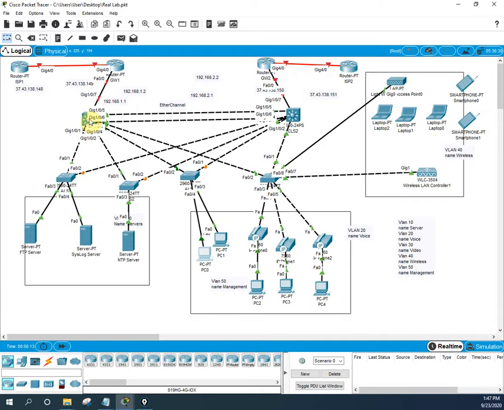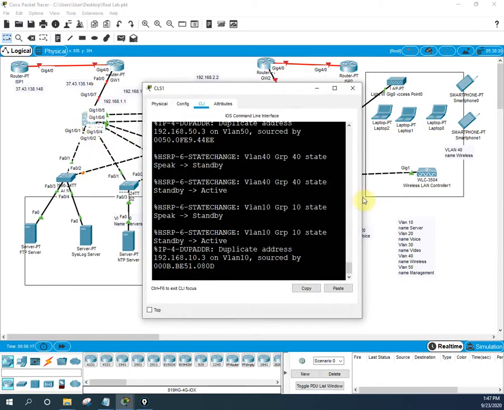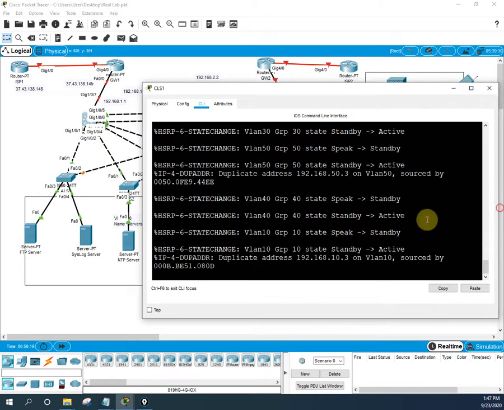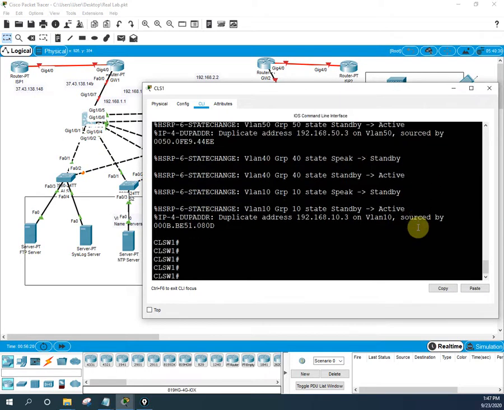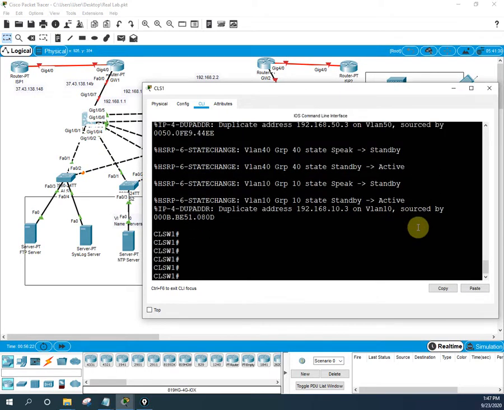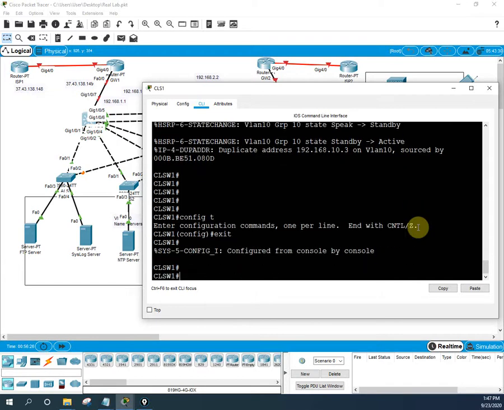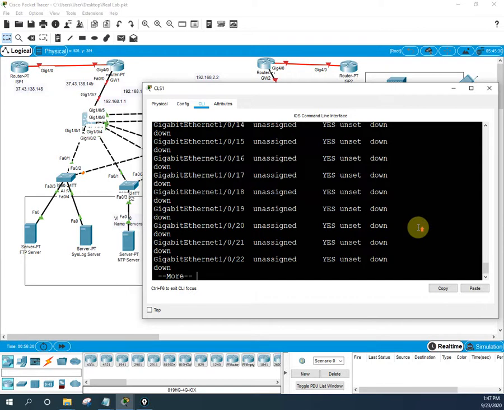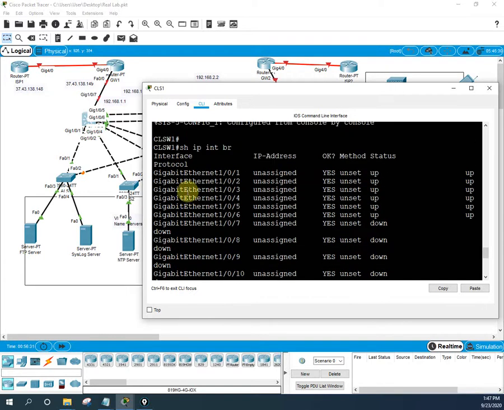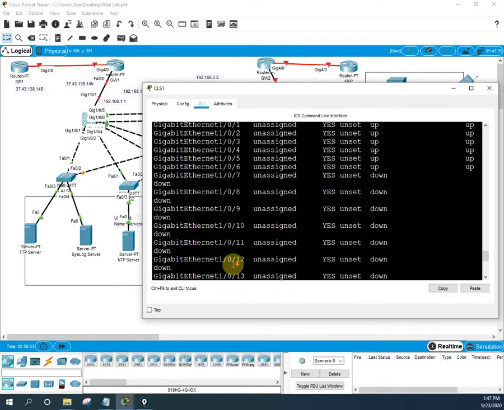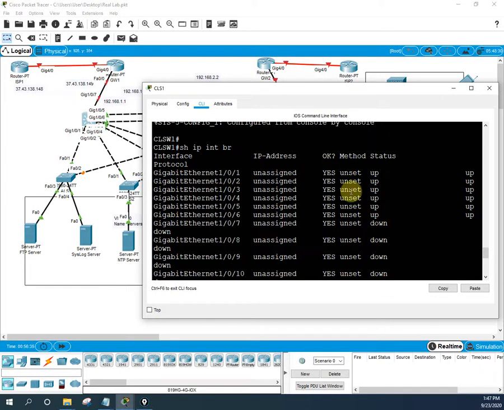Let me open the switch. I will go in this switch, go into config T, and before that let me check show IP interface brief. If I see show IP interface brief here, nothing is assigned, so I can assign that.